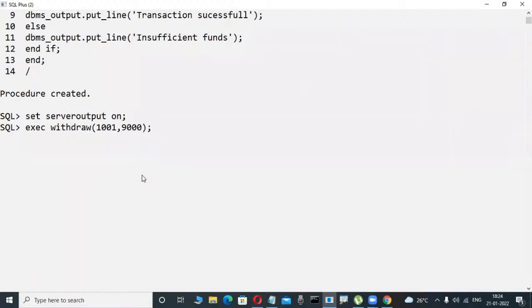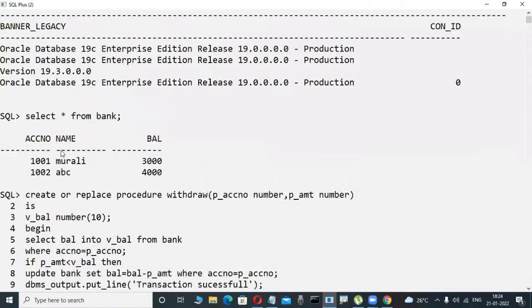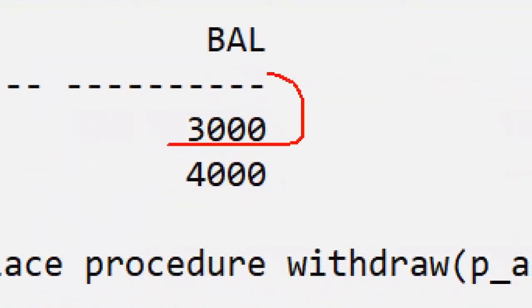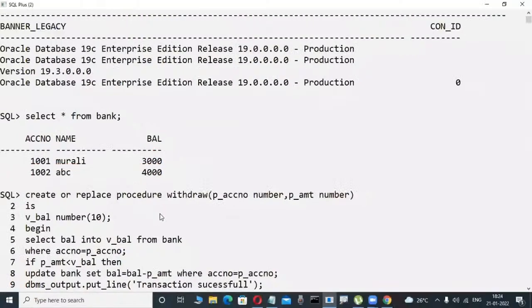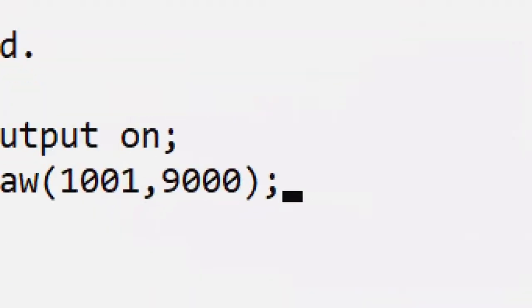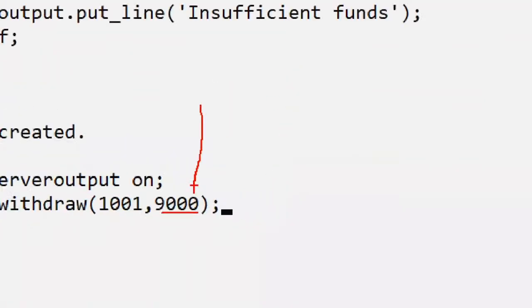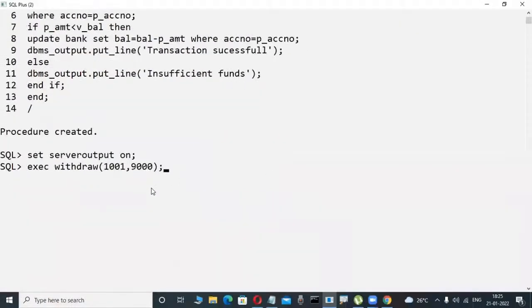Observe here, slowly, my account number in this table. Observe the scenario logically. 1001 is my account number. Murali is my name. My balance is how much? 3,000. In my table, 3,000 is the current balance. Now, my account number is 1001, but I try to withdraw how much? 9,000. Whenever I try to withdraw 9,000, is it possible?